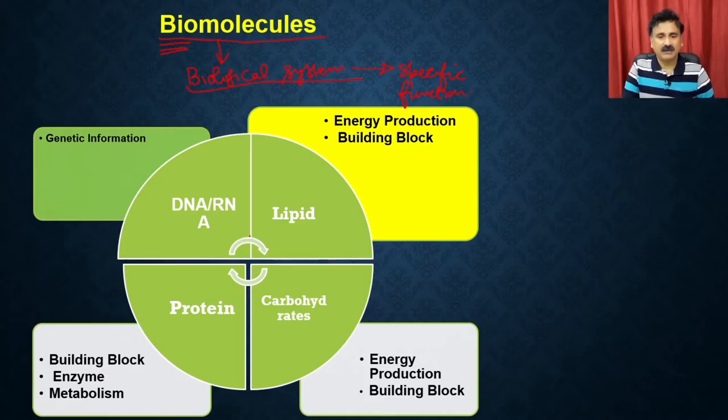If you look at the organisms or the living cell, they have four different types of biomolecules which participate in the different types of reactions. So we have the DNA and the RNA, and the function of the DNA and RNA is that they carry the genetic information. Mostly the DNA is present in the form of the genomic DNA or the genome of that particular organism. There are exceptions where, instead of DNA, we have RNA as the genome.